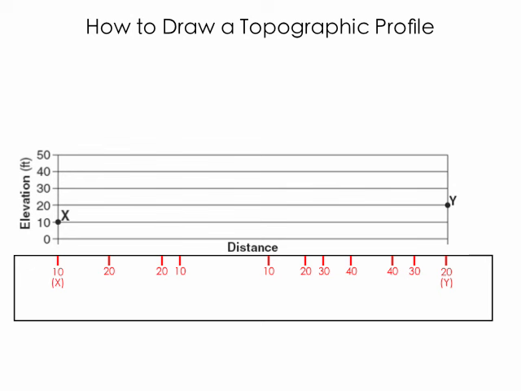So what you're going to do is you're going to go along with all the marks you made on your scrap paper and directly above them you're going to plot a point at the proper elevation. So you can see directly above our X line there's a dot at an elevation of 10. Moving along above the 20 line we'll put a dot at 20 and then we have 20 again, back down to 10 and 10 again, back up to 20 all the way up to 30 and then 40, again at 40, back down to 30 and then finally Y was plotted for us.